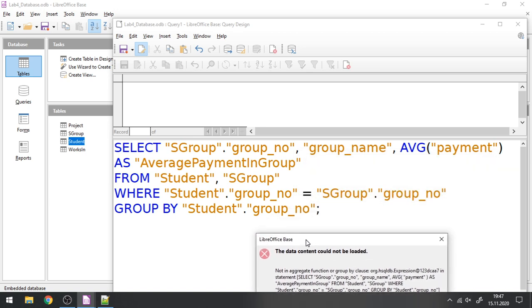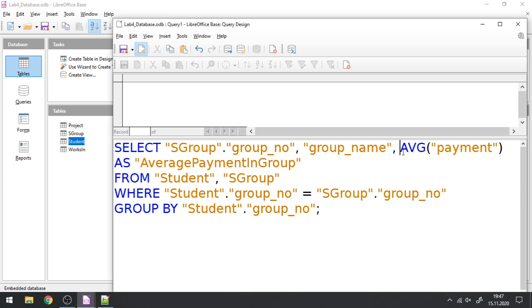The problem is that I'm trying to project group names, but the group name is not part of the things that I group by. Remember, we can group by some attributes, then we can only project a subset of those attributes plus the functions. So functions are a different case.